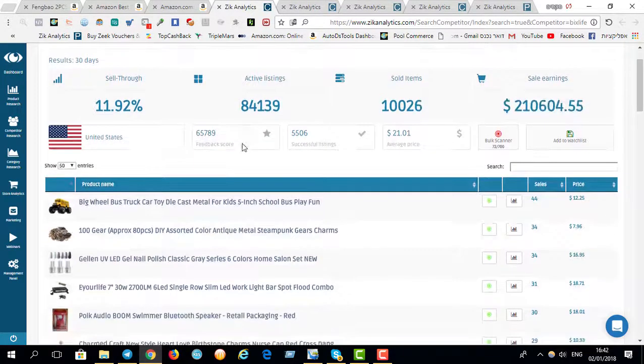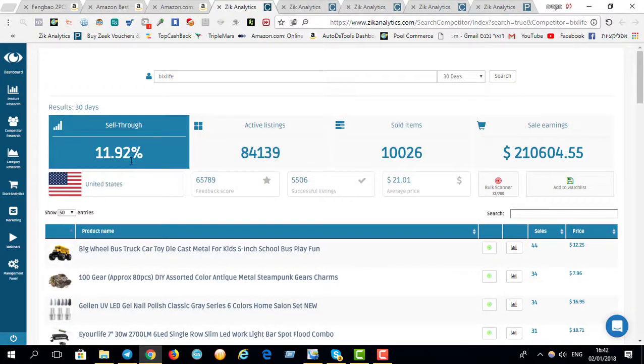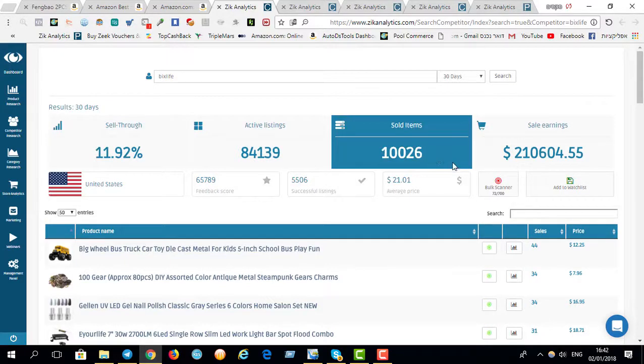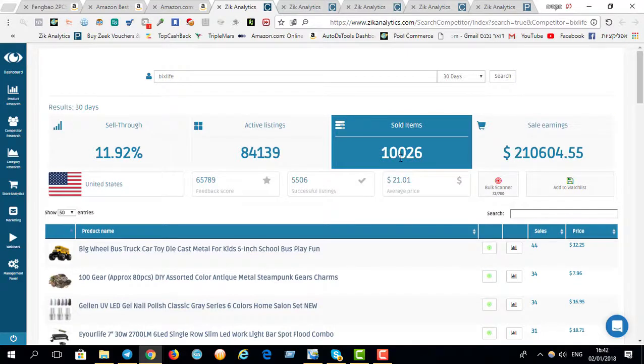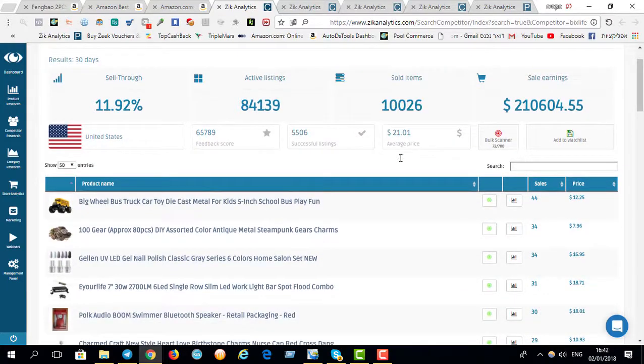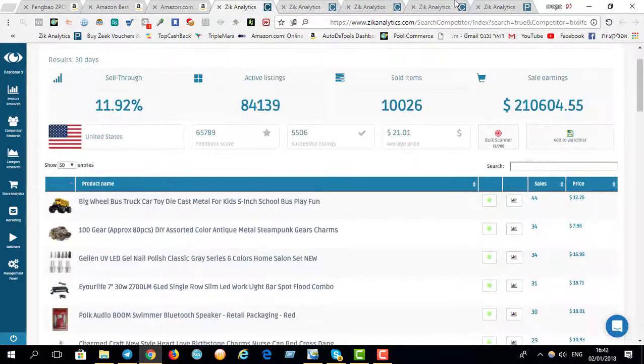This one has a lot of items, and he also sells a lot of items. The sell-through isn't good, but he probably makes a good profit from this, a revenue of 200,000. Now we have found 4 sellers that are dropshippers.